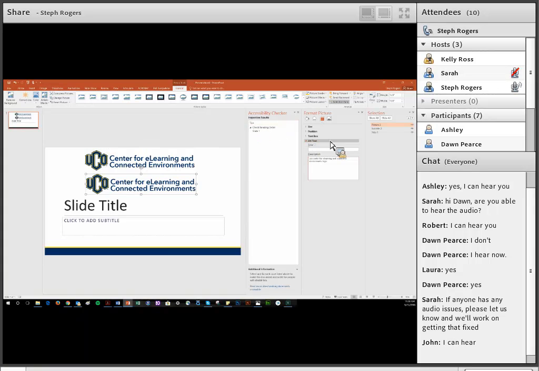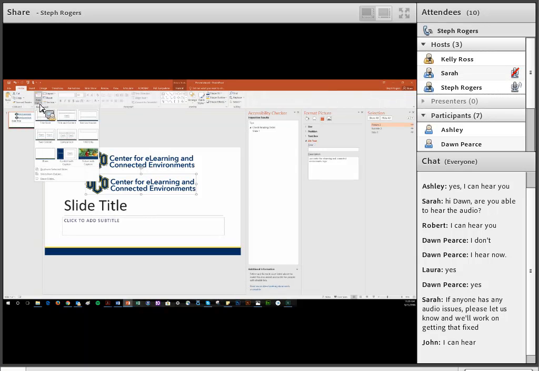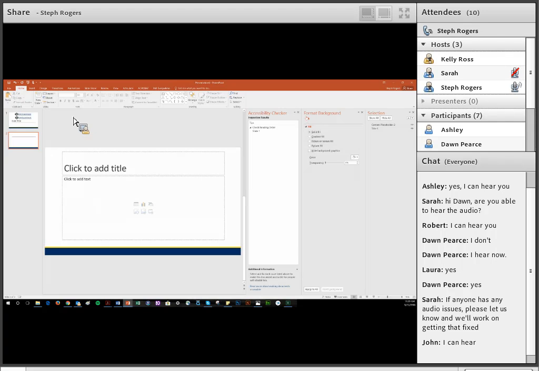All right, let's go ahead and add a new slide. So going back to the home ribbon, when you go to the drop-down arrow here for new slide, you can see all of the options that you have with your theme. So we're going to do a title and content. So again, if you go over here and hover over this slide, it says that there's no title. So we're going to go over here and type in a title. We'll just say slide 2.